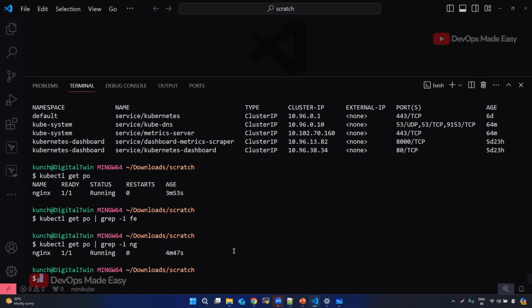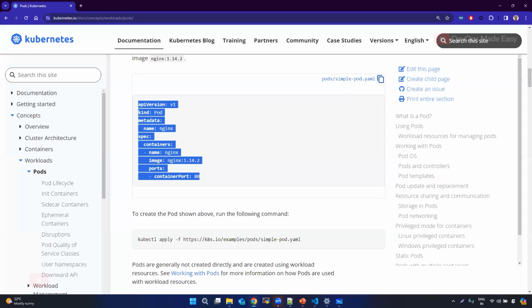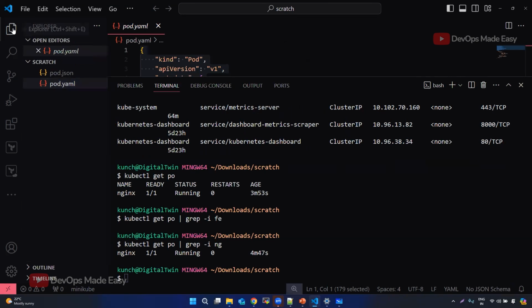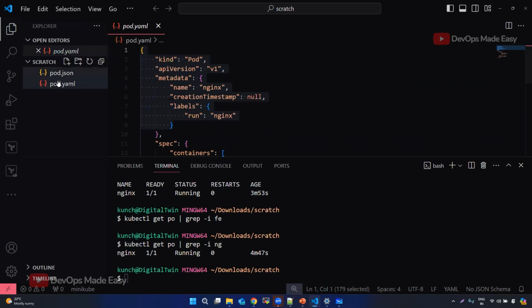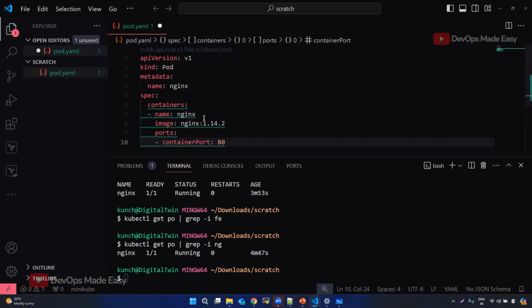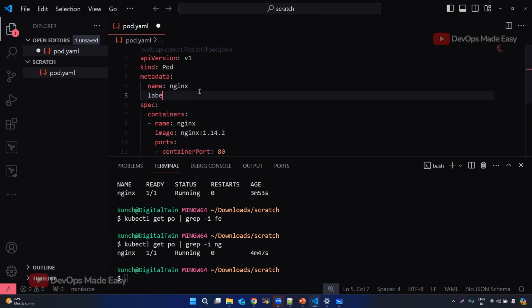Whenever I'm creating a pod, it is always good practice to add some labels to the pod. It is just like adding tags to your AWS resources so that it is easier for you to filter these AWS resources for billing and all, right? So whenever you're creating a pod, always make sure that you add some relevant labels. Where to add the labels, I'll come back to it later.